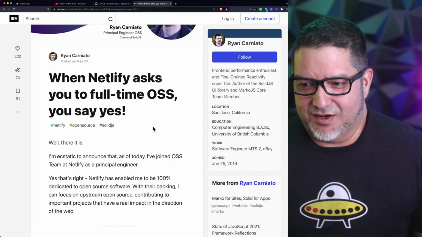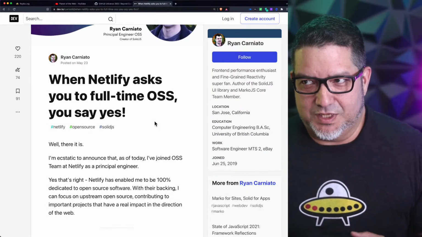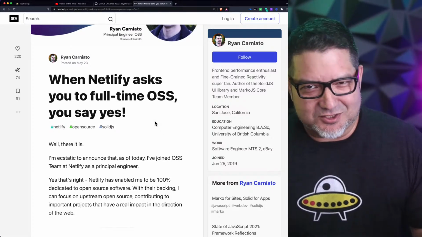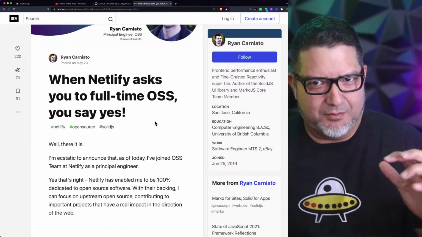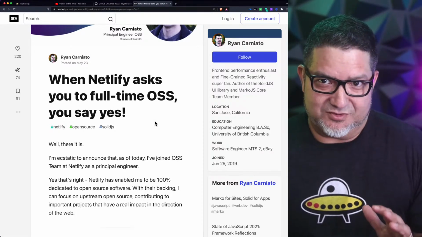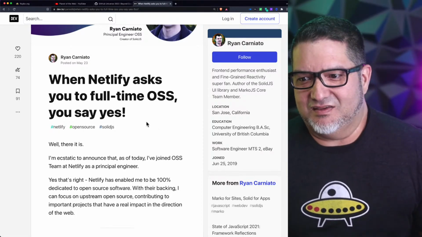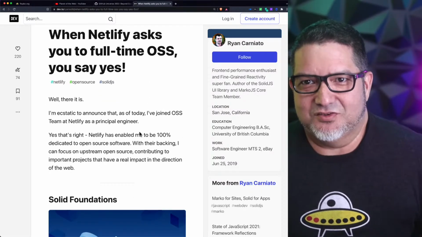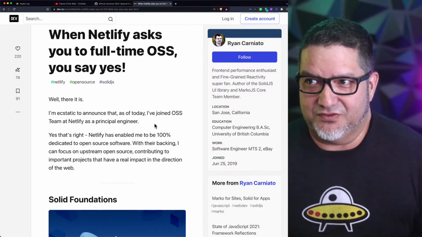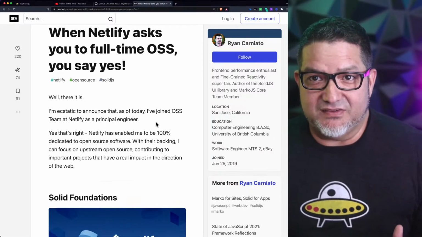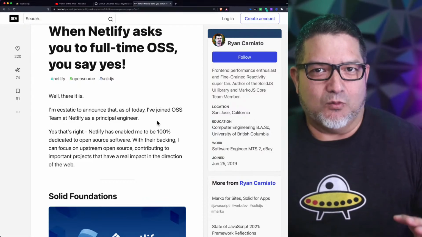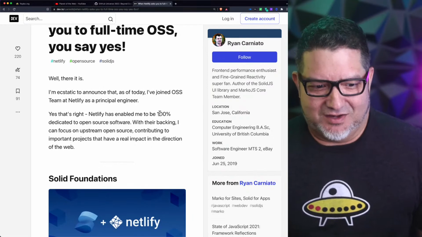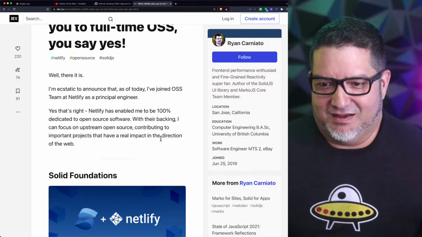So Ryan Carniato, creator of Solid.js, which really has taken off this year. It's a little bit of an alternative to React, but it's trying to kind of break out on its own. It has some really interesting ideas and tries to make things a lot faster. But one of the things that's happening in the industry is a lot of the creators of open source are getting hired by companies to work full-time, still working 100% on their open source project. And I'm wondering if that's any good. I don't know what your thoughts are about it.